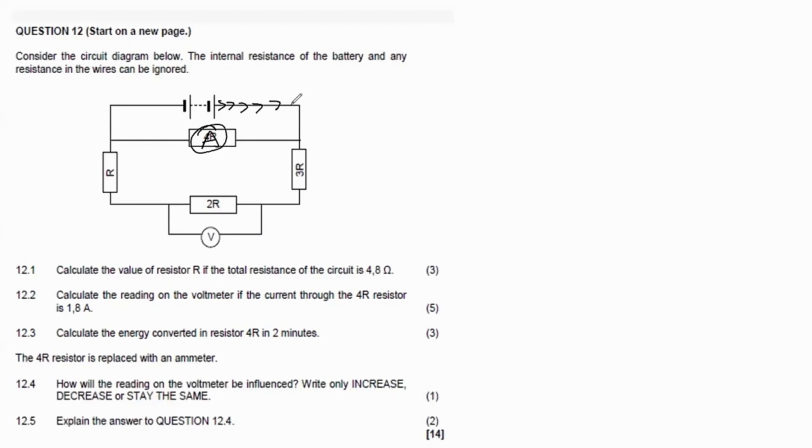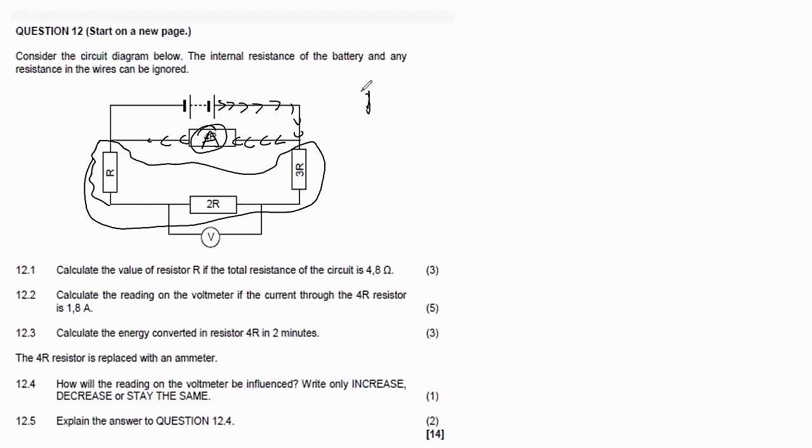When your current flows here, it will flow in that direction. But since the ammeter here with its very low resistance will be short-circuiting the circuit, all the current will have to flow through the ammeter. So this is a process that is known as short-circuiting, right? So we are causing all the current to flow to the ammeter here. So that means no current will be delivered to this part of the resistors here. So this parallel branch of the resistors will not be receiving any current, or it will be receiving very low current.